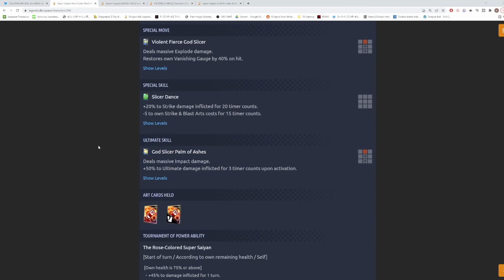So I think the way that this gains value with endurance nullification is if you're able to catch a unit like Future Gohan who has endurance on a sidestep with this main ability, then you can really capitalize on the endurance nullification. Another way you can do that is if you use this in close range, you miss with the ultimate, and then you rush them while still having the endurance nullification buff, because then your rising rush will actually nullify their endurance as well.